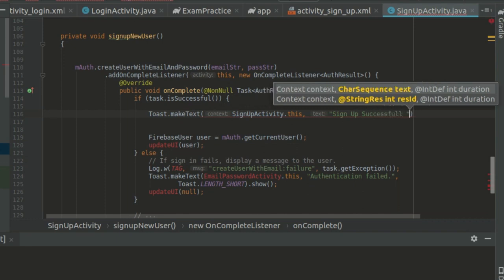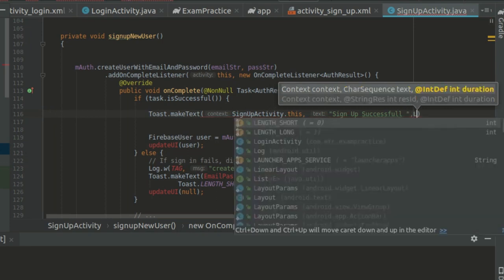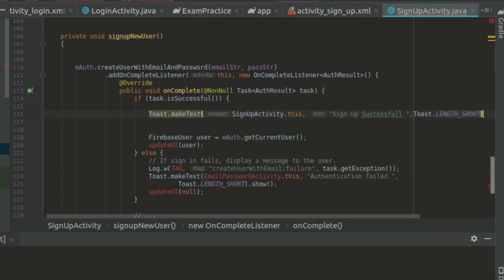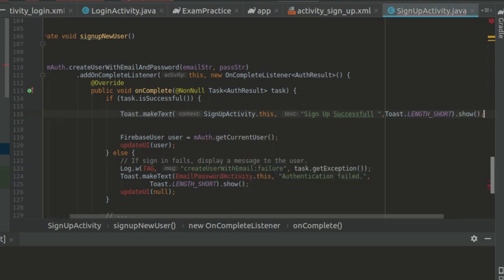Then the length short dot show. So we'll show the toast to the user that sign up successful.